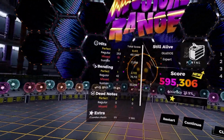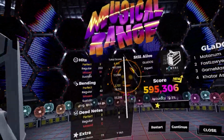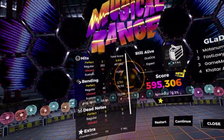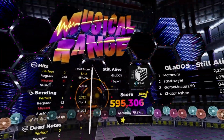Yeah, I know that sounded terrible. That was my terrible playing. This game is difficult because you've got to do some really fast shots. And you just got to, in your mind, think, okay, how do I do this really quick? So you've got to figure that out. And then you just got to be a good shot as well. And as you can see, I was missing a lot.